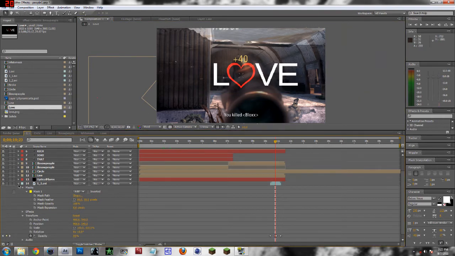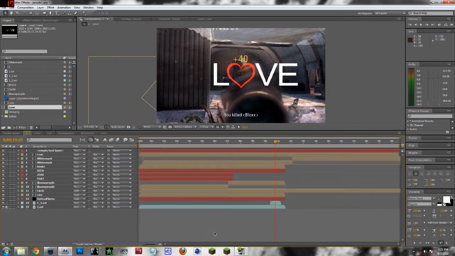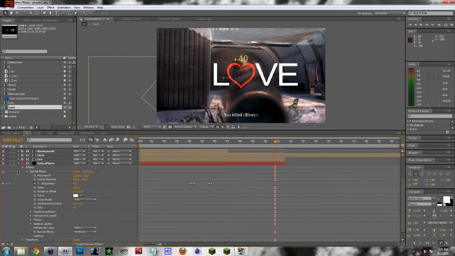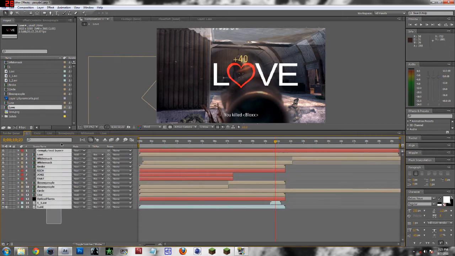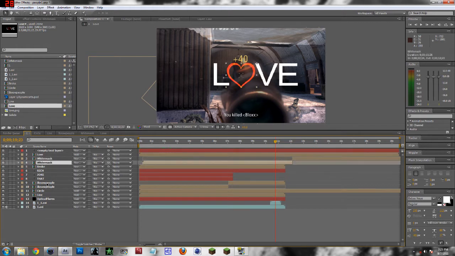So let me go to optical flares, which is, hold on a second, what's going on? Oh, there we go. Okay, let's go to optical flares. So, in all, by the way, in this one composition I used 13 layers, plus I used 8 pre-comps, which each of those pre-comps have a decent amount of layers in them. So in all, I probably used at least 40 layers, I'm going to say, just in this one save file. And these are the pre-comps, by the way, right here. I'll go to these in just a second.